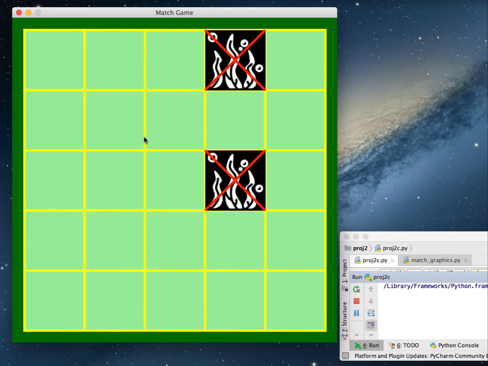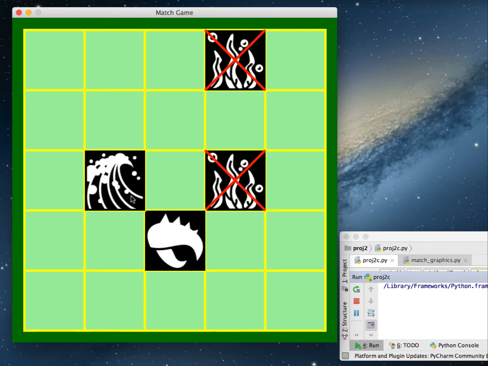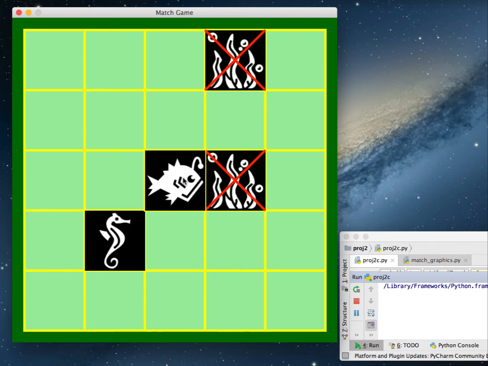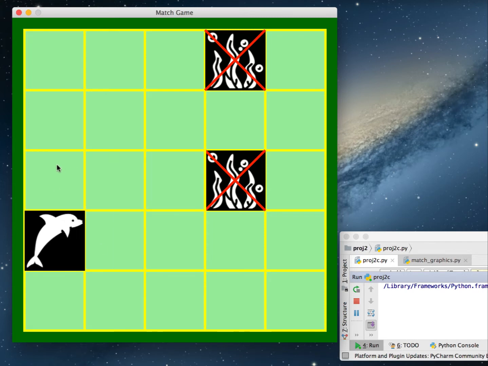Now, in subsequent rounds, if I were to pick a tile and then select something that's already matched, here I'm clicking on this card, it's not a valid second selection. If I click outside the border, it's also not a valid selection. But if I click some other card that hasn't been flipped yet, that's a valid second selection. That wasn't a match, and so it flips back over. And so the game proceeds like this.